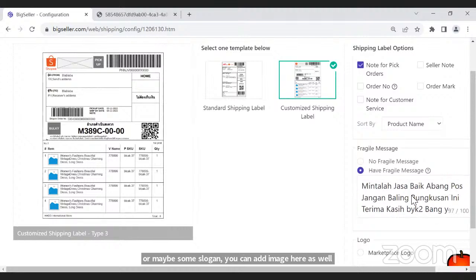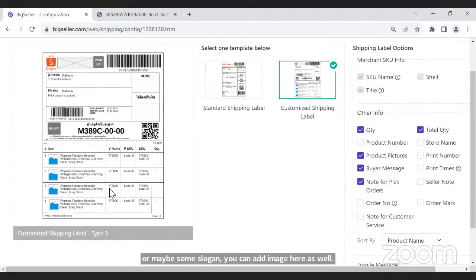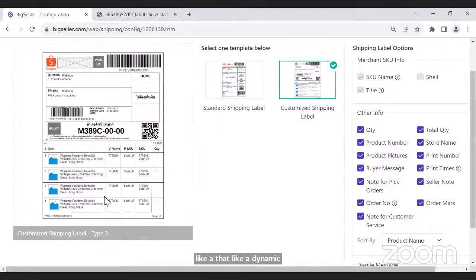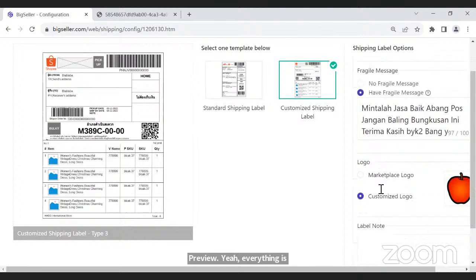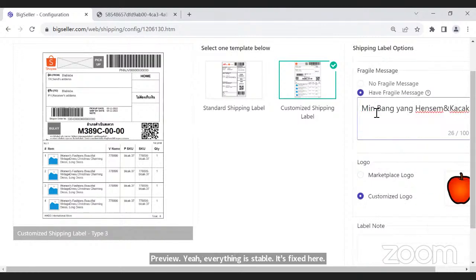Yeah, but here we have a problem: the SKU or some other information here, you can see we cannot do it like a dynamic preview. Yeah, everything is stable, it's fixed here. Even though maybe I already changed some information, here we have no change. So in the following days, we will have an optimization on this part.